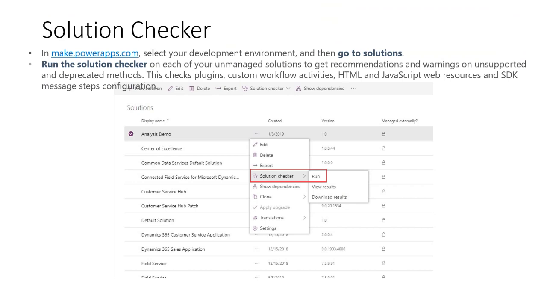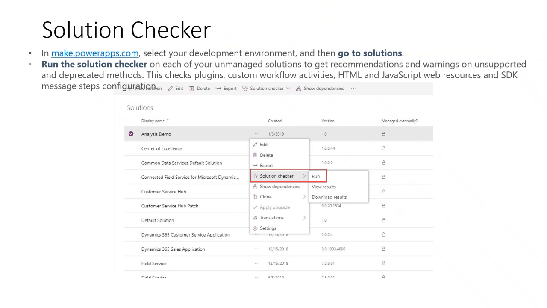So I do recommend that before you deploy your solution, you run the solution checker, or even better, as I'm going to demonstrate later, introduce that as a step in your DevOps pipeline. Just like in the beginning of the presentation, I talked about static analysis. Static analysis can be introduced within your DevOps pipeline if you're doing pure .NET bespoke development, and you can fail or pass a build based on your preference on what you reckon is important.